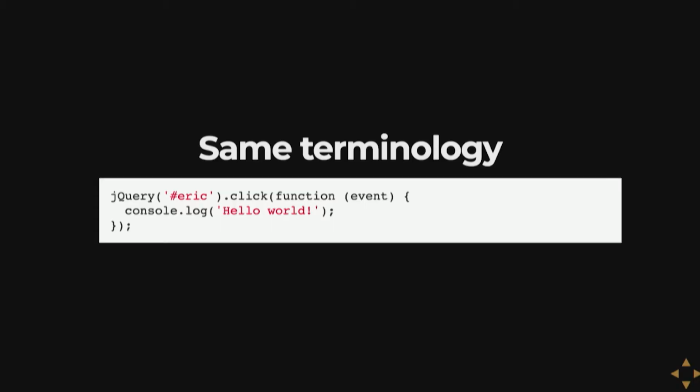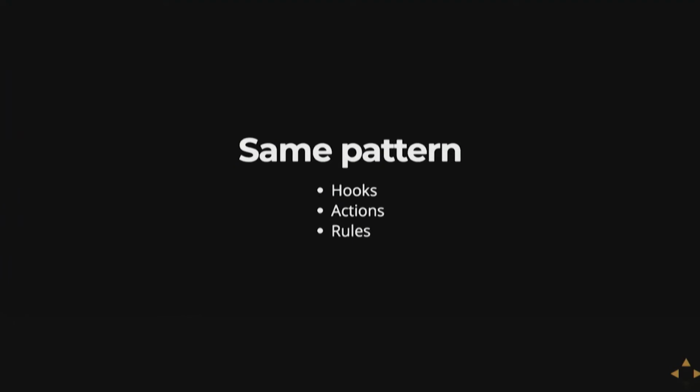We are familiar with this terminology, events. We've all probably written some nice JavaScript in our time, using jQuery to do a click event. These are all the JavaScript events that we use in the browser. It's the same terminology we're talking about here, in that something happens and something else happens. This is also something we're familiar with in our existing set. If you've come from Drupal 7, or even in Drupal 8, we've got hooks, we've got actions, we've got rules. These are all things happened and something else happened. The Rules project page says it allows site administrators to define conditionally executed actions based on occurring events. So we know all of the events that we can see in the Rules UI, and we can use that to create the actions.